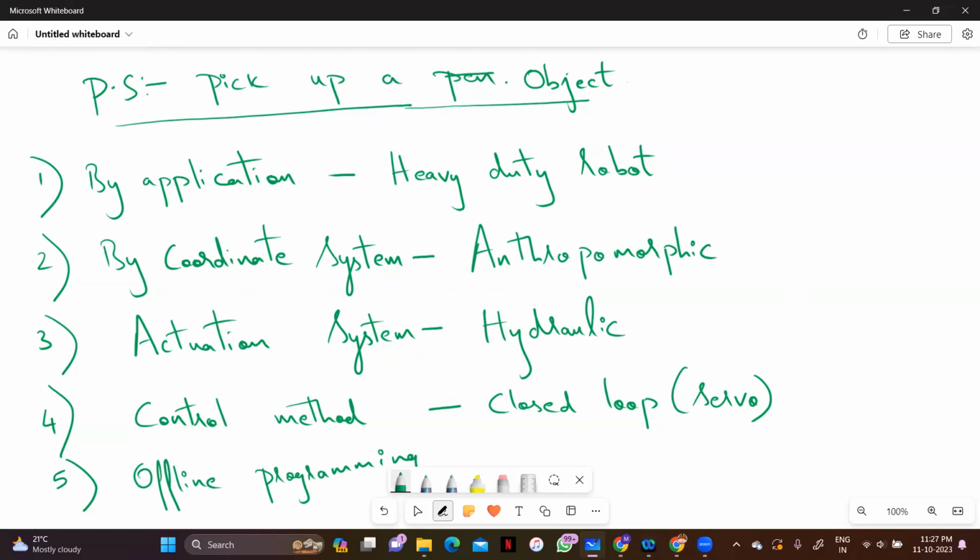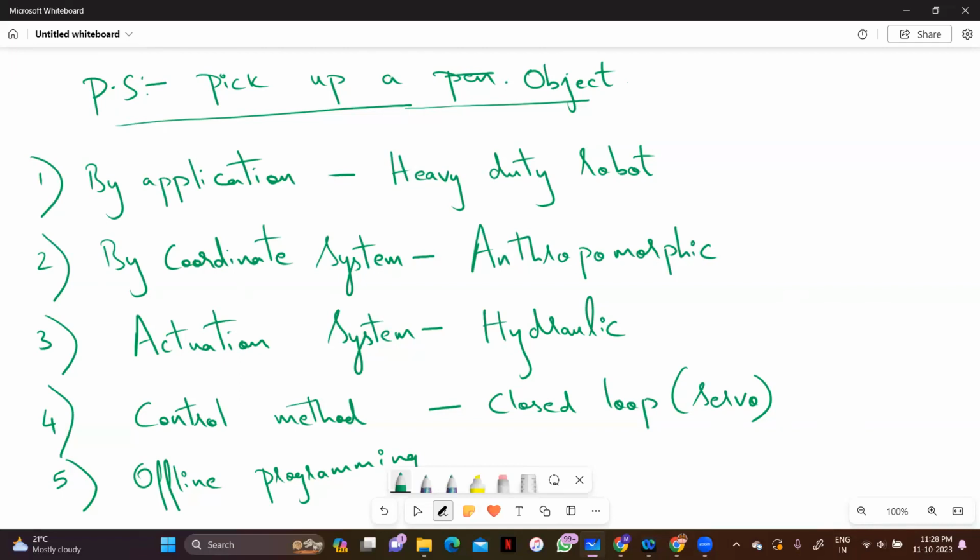I hope by the end of the session you are clear that when a problem statement is given to you, you know how to select your robot based on the application, the coordinate system, its actuation system, how to decide the control method based on your problem statement, and also how to program them.